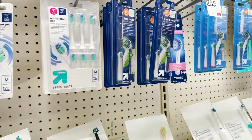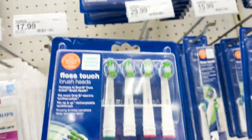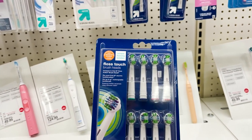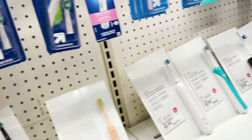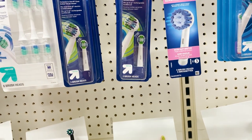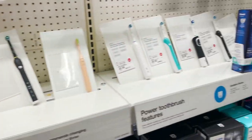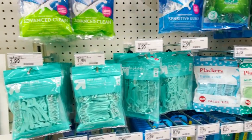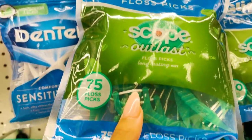I don't really know if you can mix and match toothbrush heads, like if you can get another brand and use it. I don't know if you guys know — please let me know down below. I think mine is actually Oral-B, so I should get the Oral-B toothbrush heads. And they have the flosses — I really need some floss. I want to get the thick ones, because I like that better than the stringy ones.